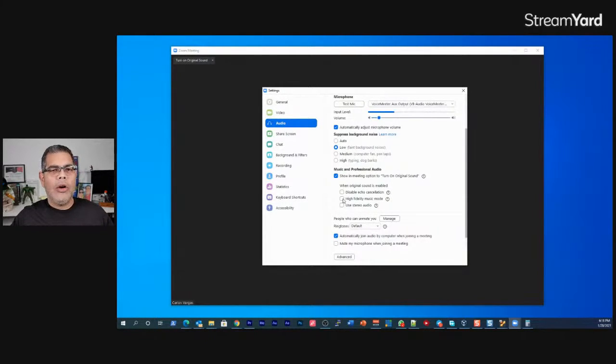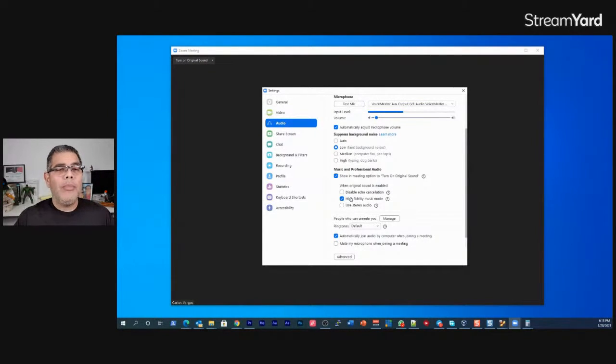One of the cool things is that now I can add the option to send high fidelity audio. What that means is that I'm going to be able to send clear sound. Let's say you're a musician presenting a video and you want to send that audio in high quality, I'm going to be able to do that. The way to do it is, when I click on audio settings, I can click here on high fidelity music.